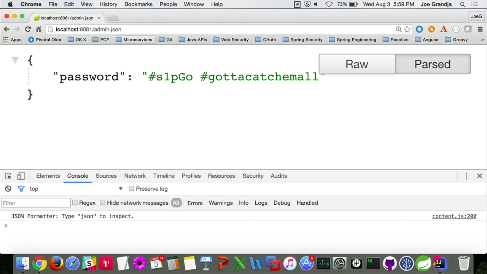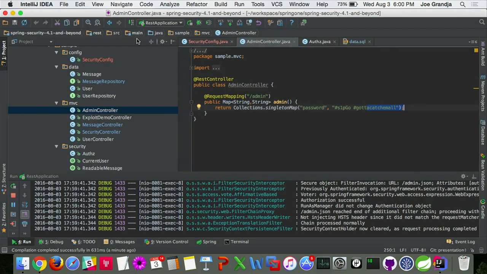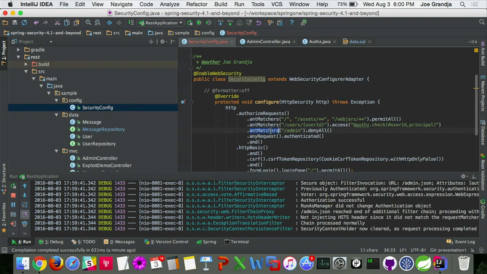Joe was talking earlier about content security policy, right? Content security policy is known as defense in depth. You don't want to have cross-site scripting vulnerabilities in the first place, right? But just in case, you want to have another layer of protection, content security policy. What can we do here to prevent this from being exploited? Well, we can go into here and we can change this to be MVC matchers.